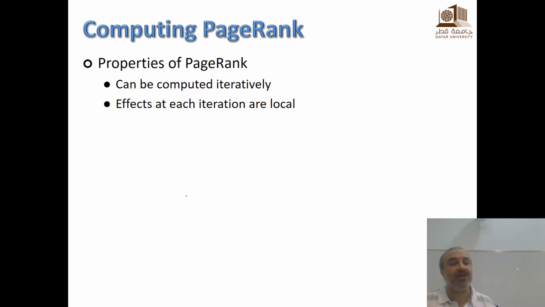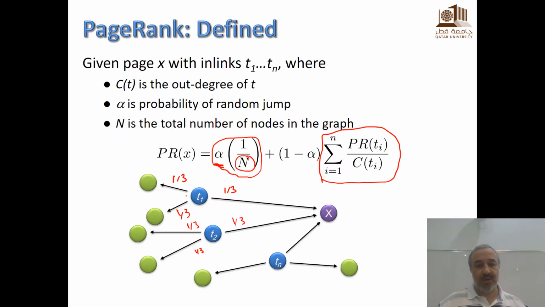Now, of course, the effects at each iteration will be local, right? Each node, and if you look at here, in one iteration, each node will compute its new updated PageRank based on the inlinks, right? And their inlinks will be updated in the same iteration. So next iteration, the effect of this node, for example, will reach that node. So in each iteration, the effect of my score will reach more hops. Okay? Very similar to what we discussed in the first part, right?